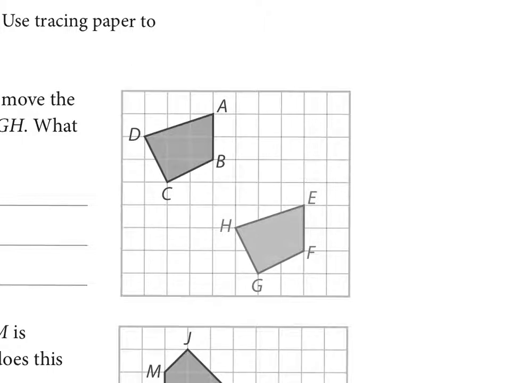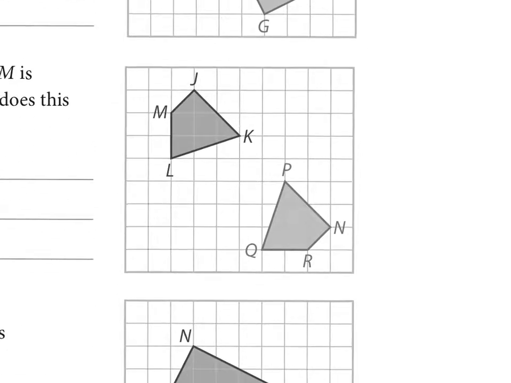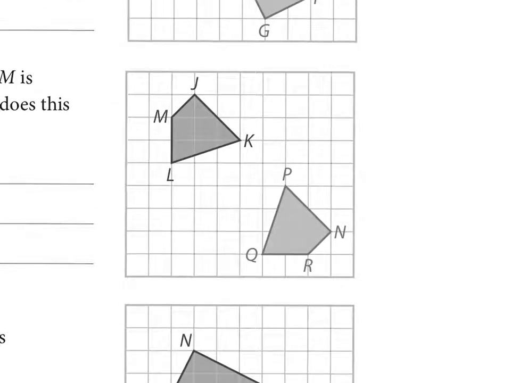Well, this is an example of a translation. So because this is a translation, they are congruent. All right, the next example here, think about what rigid motion would be causing these to be congruent. And hopefully you're seeing that this is a reflection, right? This could be reflected across a line I could draw here between those.